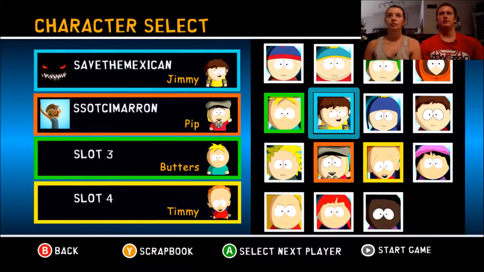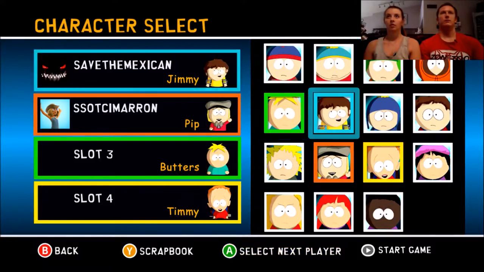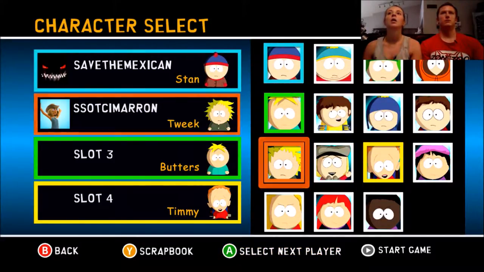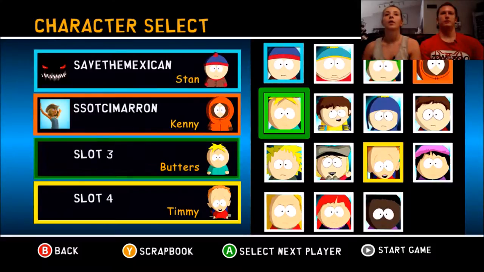Different guys have different abilities, so pick your favorite and we'll go from there. Oh wait, what are we picking? Yeah, we're picking our characters. Just pick anyone and we'll go from there. I don't remember what their abilities are.